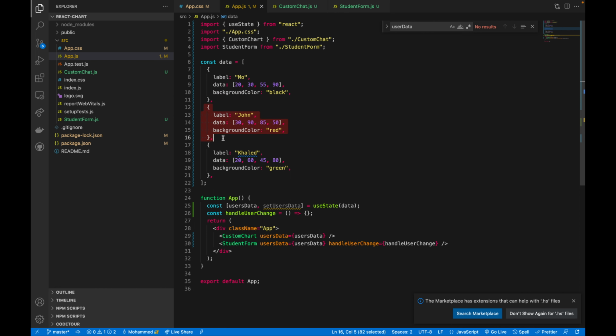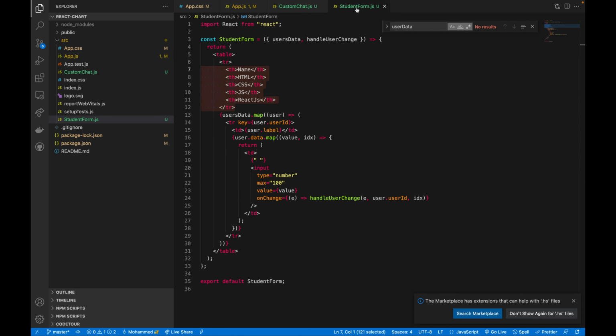Each student will represent a row, and inside the form we map over this student data, and first we display the first column, which will have the student name by accessing user.label, and the next 4 columns will be displayed depending on the student data or user data, which we have here.